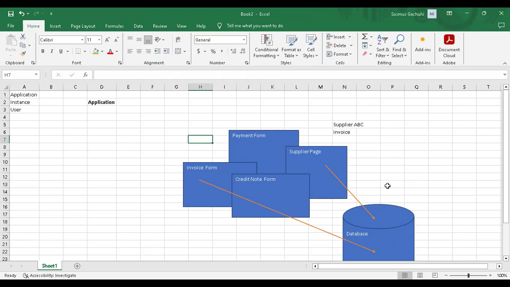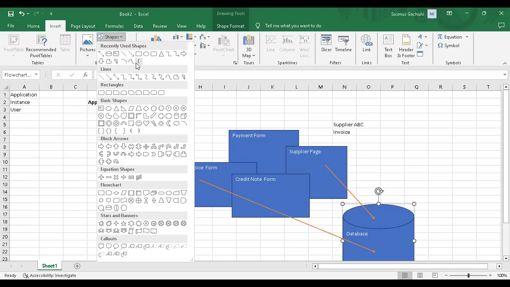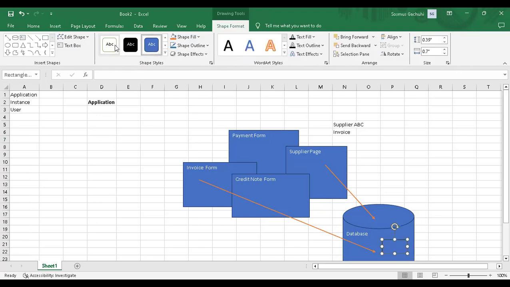And once we have stored this information in the database, the data is stored in tables, which are in the form of rows and columns. You'll have tables here storing our data.